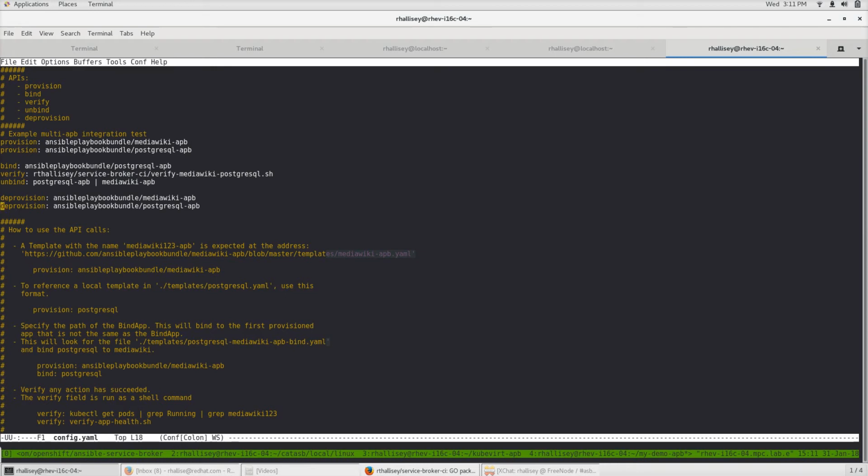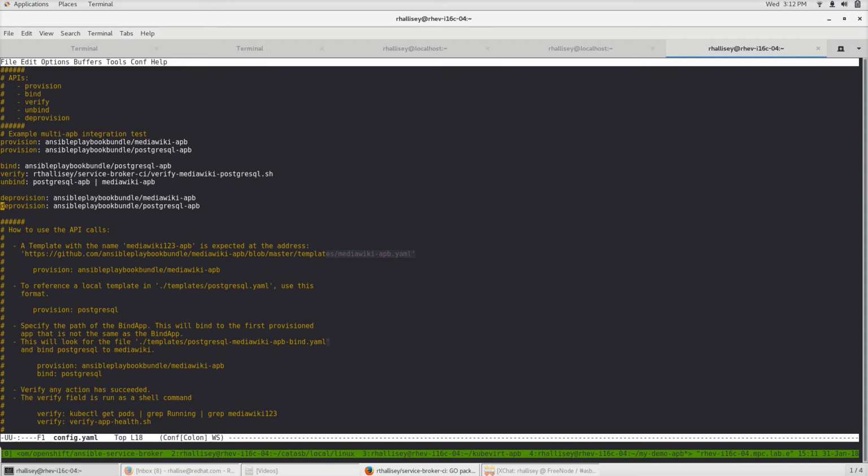Part of testing MediaWiki is that you have a database backing it to provide information to fill out fields for my wiki page. So if I create MediaWiki standalone, I can test that it created successfully. But if I want to do more robust testing with multiple APBs, then I'm going to require an additional one.